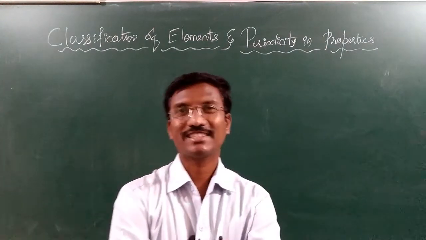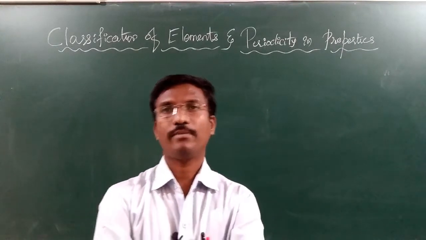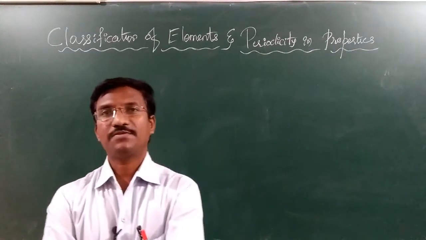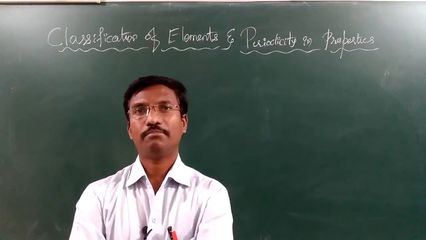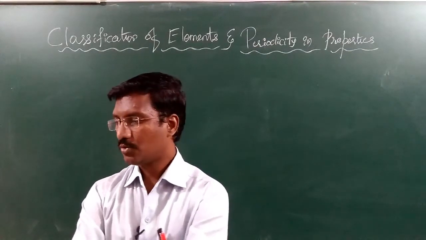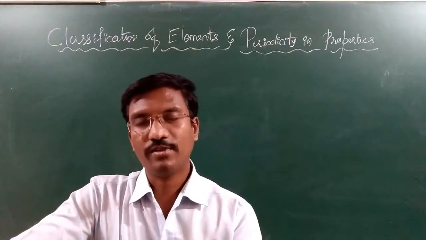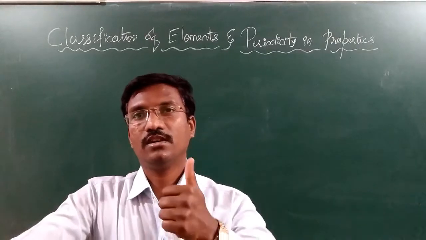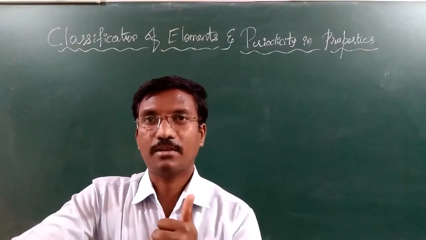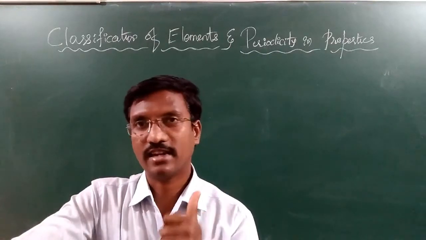Good morning, my dear students. In the last week, we have begun the new chapter, that is classification of elements and periodic properties. In the last class, I told you the history of how the scientists began the classification of elements. The first person was Dobereiner. He arranged a set of three elements, which is called a triad.